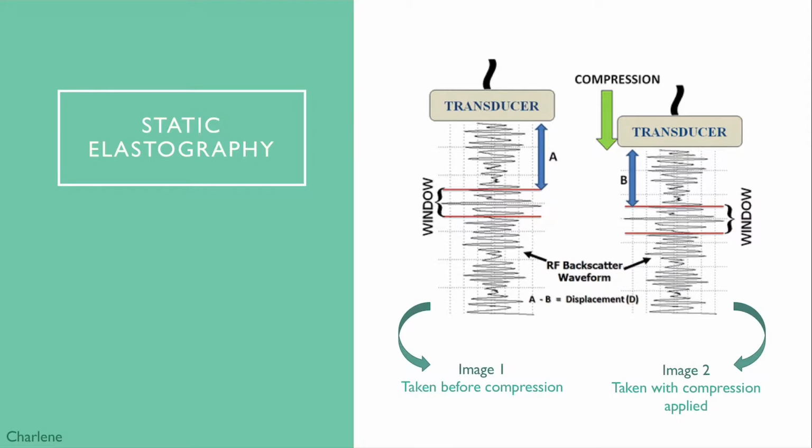The method of elastography consists of taking two images, one before any changes are made, and the second is taken after applying compression to the tissue. The raw RF signal in the two images are compared by a processing window in a cross-correlation function. In this function, the processing window runs through the pre-compressed signal information and looks for a match in the post-compression signal, which can be seen in the image. And when it finds a match, the system measures the distance that the tissue has displaced before and after compression at a certain depth. This measurement is then compared to an overall depth of the RF signal.